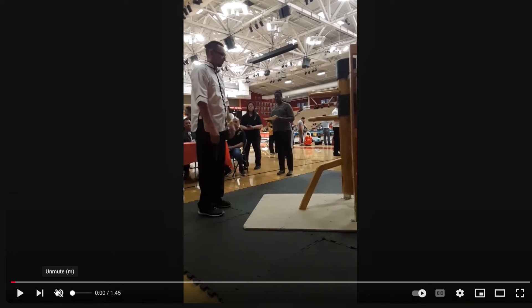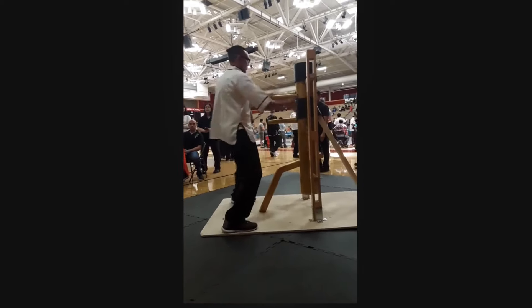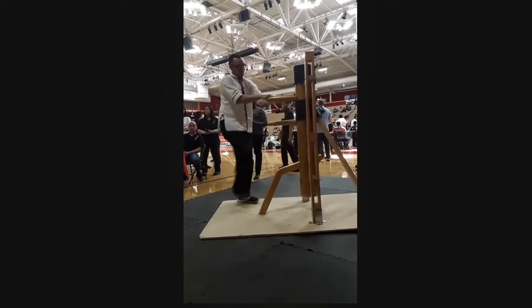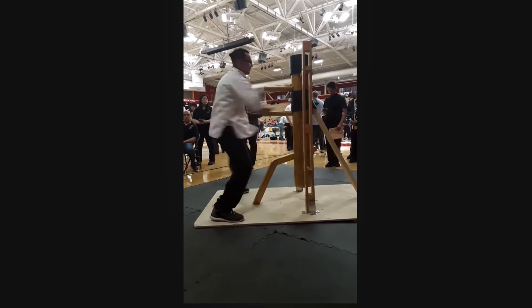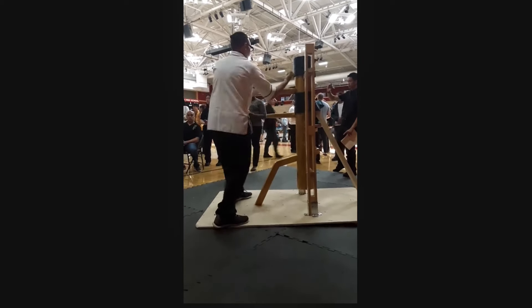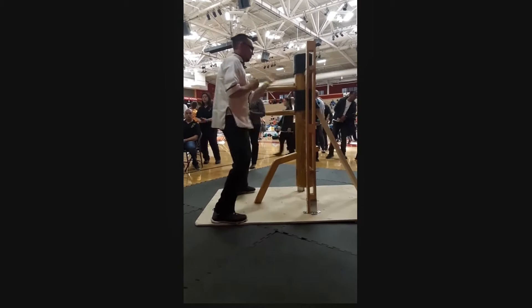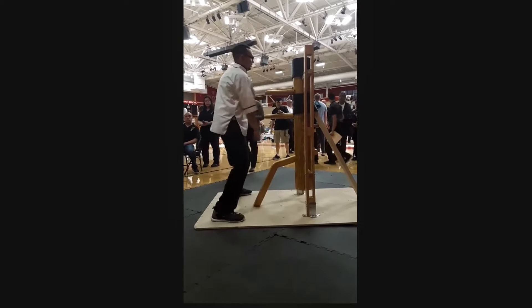I don't know this fellow's lineage, but he's calling it Shaolin Eagle Claw style Kung Fu, or Ying Zhao. So we're going to go into that. This looks more like a Wing Chun dummy, and probably rightfully so it is. Who knows if this is what Eagle Claw does or if this is just what him and his lineage do. I couldn't find much more on Eagle Claw. If anybody studies Eagle Claw and wants to share the dummy set from your art, we'd love to have our eyes walk through it. You see all these different stand designs - some on the wall, some in the ground on a spring. This one is in its own sort of portable stand.